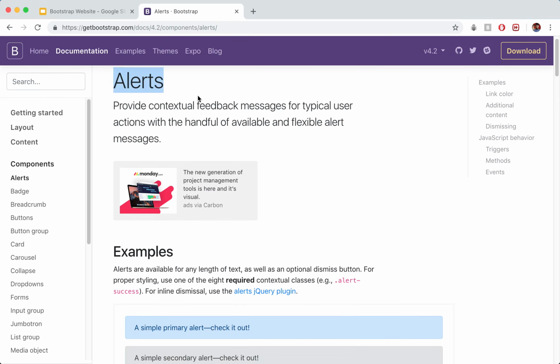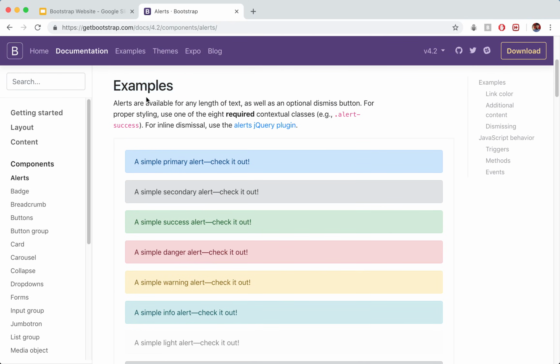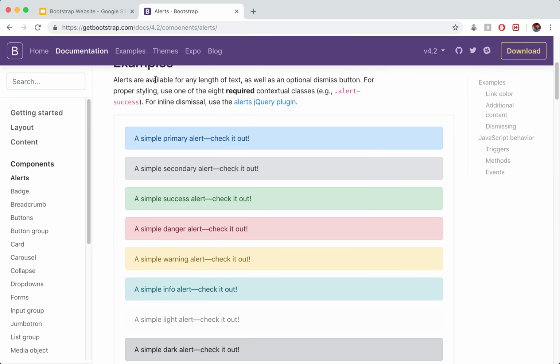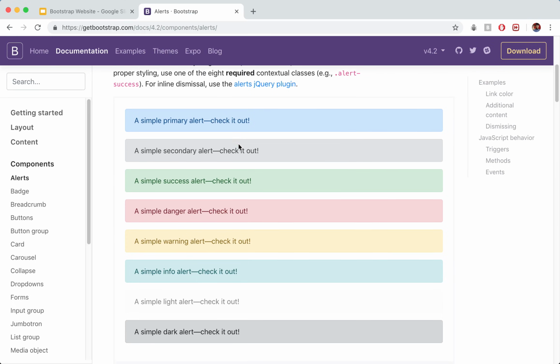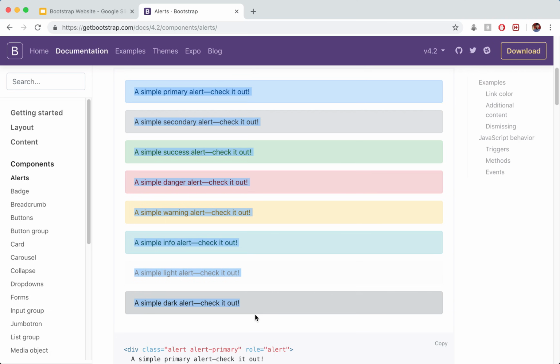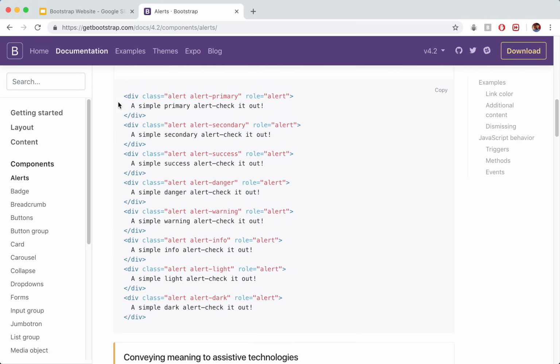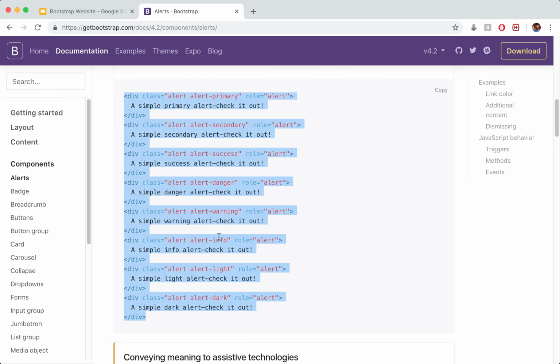There's the main element that we're looking at up top, and then we'll take a look at some really quick examples. So it tells you a bit about it, what it's used for, and then it shows you some examples of how it would look once the code is run, and then of course the code that actually generates that example above. So note how there's no extra CSS, there's no extra JavaScript or HTML.